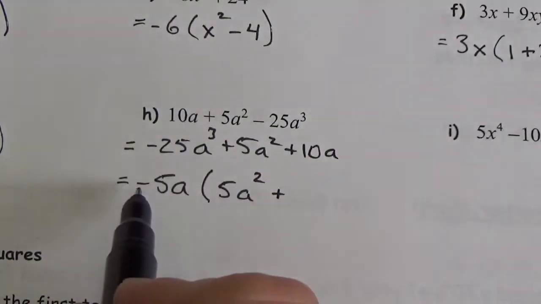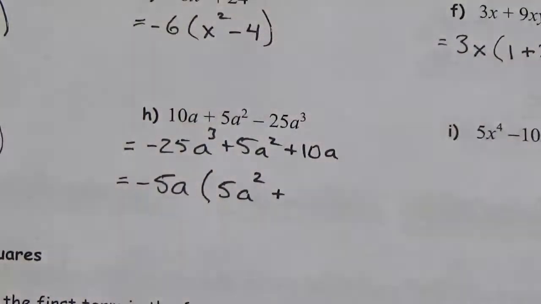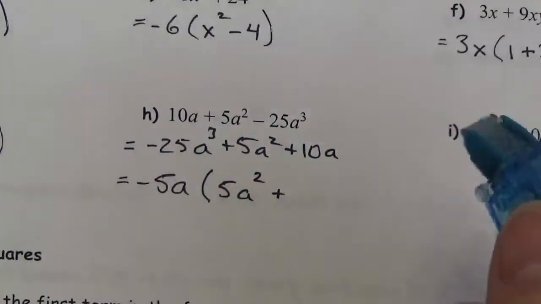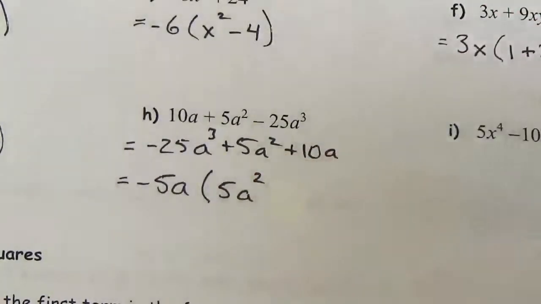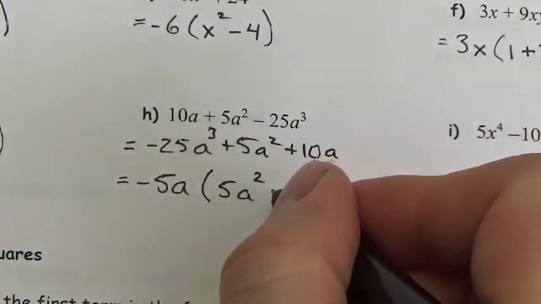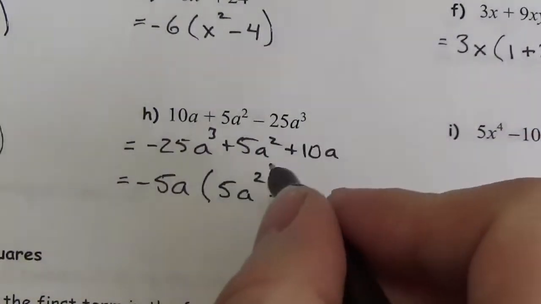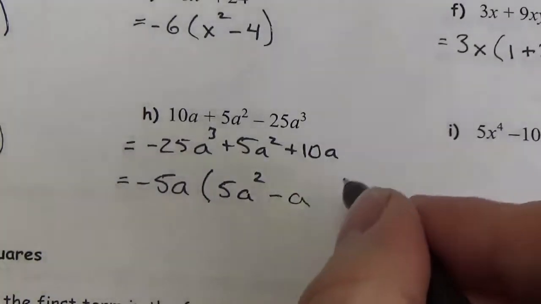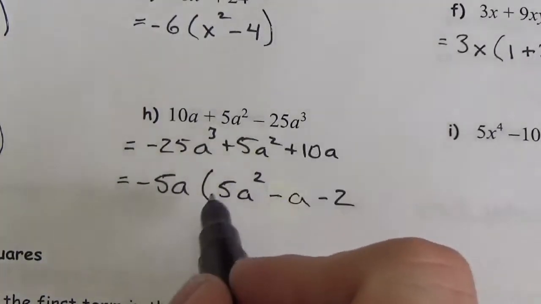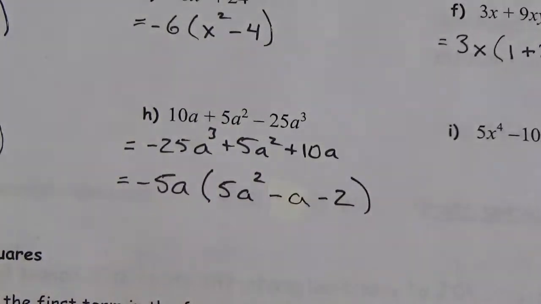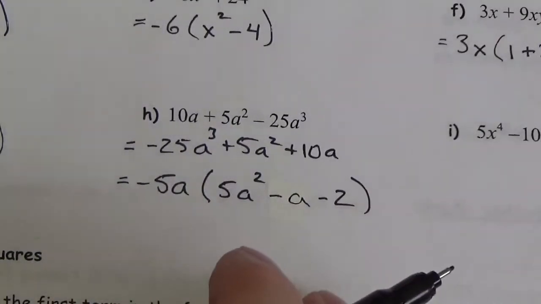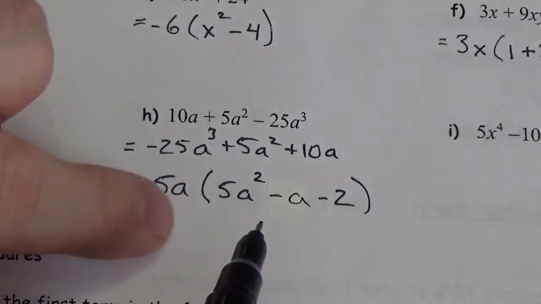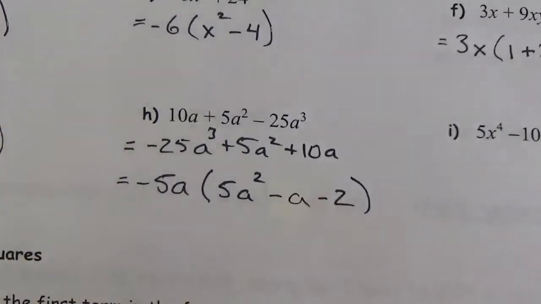5a squared divided by negative 5a. Well, first of all, I was a little bit too quick with that addition sign there. So that's going to end up being negative. 5 divided by 5 is 1. A squared divided by a is going to be a. 10 divided by negative 5 is going to be negative 2. A divided by a is 1. And so that's what that's going to look like. And I think that looks better than it would have been if you had taken out the positive 5a and left it kind of in that order.